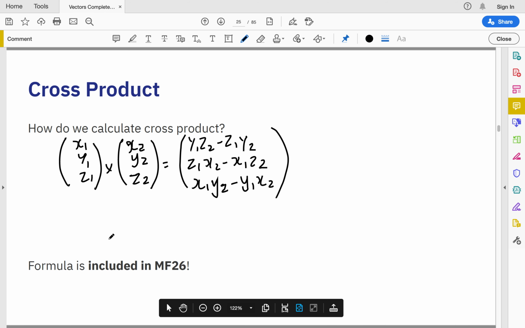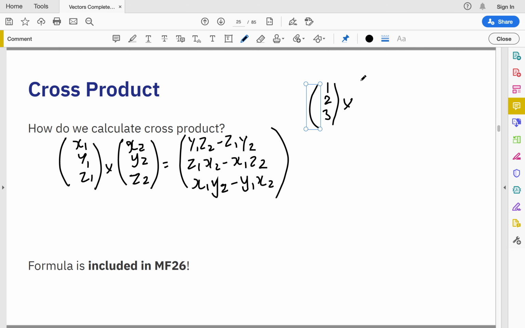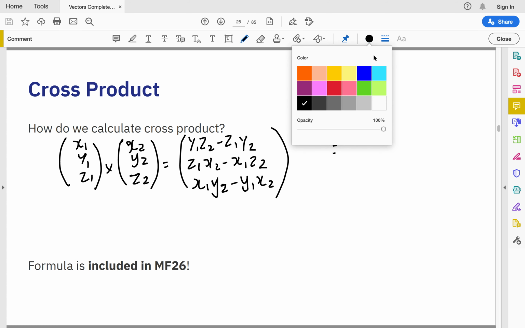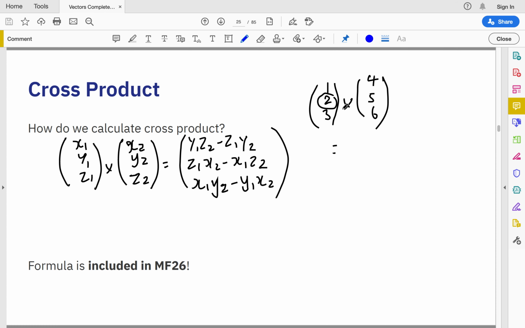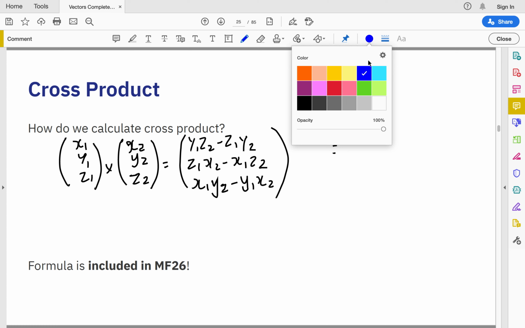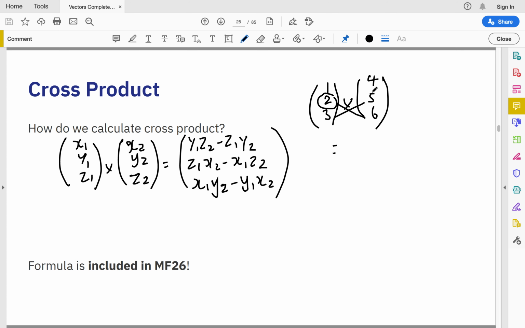Okay, so how do we calculate this cross product? There's actually a very complicated formula over here, but it's best demonstrated using an example. So consider 1, 2, 3 crossed with 4, 5, 6. We first start with the number in the middle, and we draw a crisscross. What we'll do is take 2 multiplied by 6, the top one to the bottom one first, minus the other pair, 3 times 5.